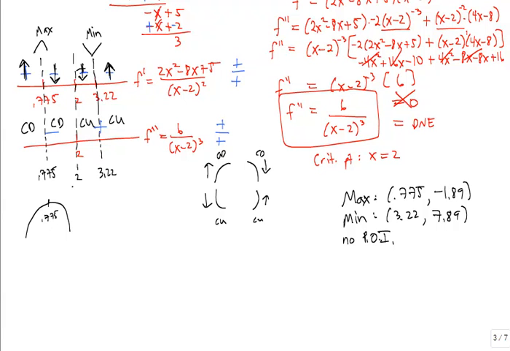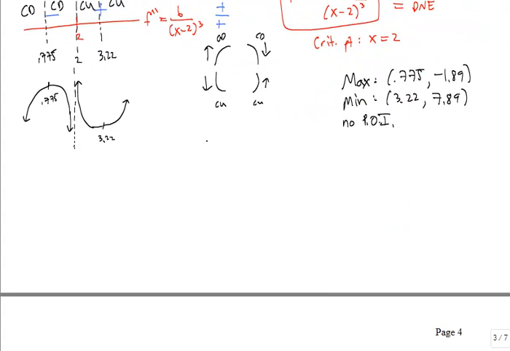Now remember at 2 we had that vertical asymptote. So you have this vertical line shooting down, so this is probably going to be going like that. Okay? So on the other side of 2, now we're going concave up, decreasing, which would be this shape. So I need to have that shape, which means I'm going to probably be shooting up here on the left. And then we do that until we hit 3.22, and after 3.22 we're concave up increasing, which is the other half of this U shape. So like that. Okay, so let's put it all together onto our graph.